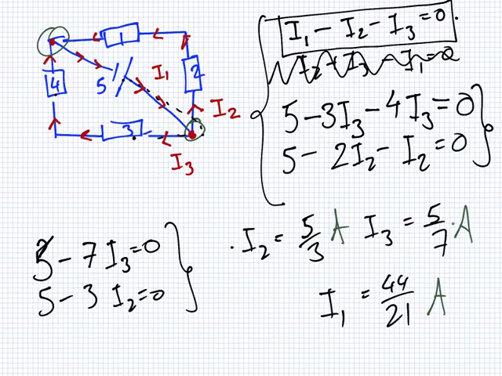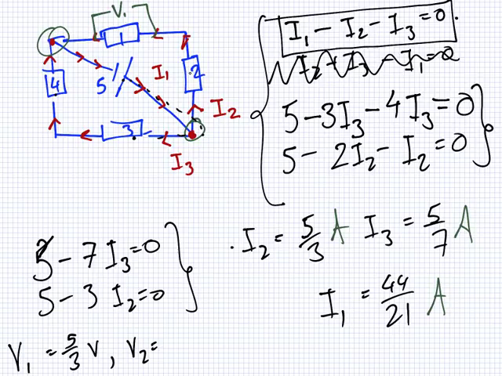Nearly finished. Last thing to do is to get the voltages. So let's get the voltage around this one. What's the formula, did we say? We said V equals I R. What's I? This will be I2, which is 5 over 3 multiplied by 1, volts. V2 will be 2 times I2. Yeah, so that'll be 10 over 3 volts.